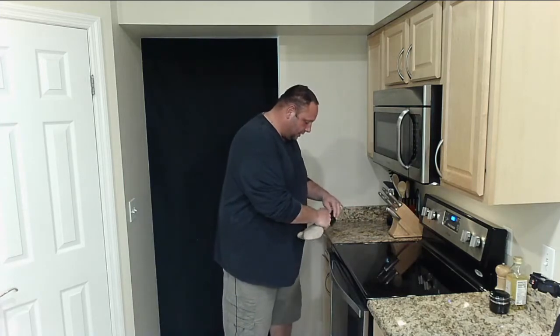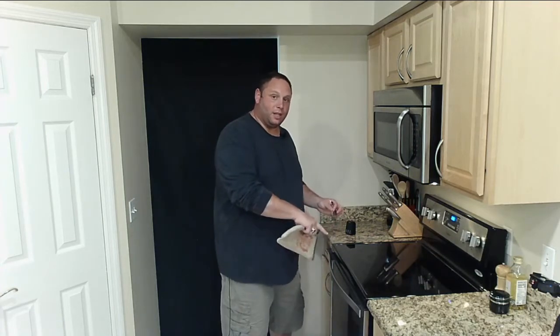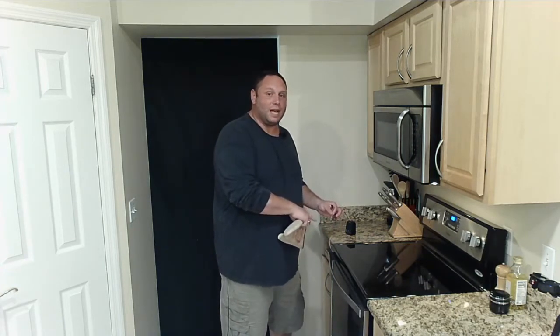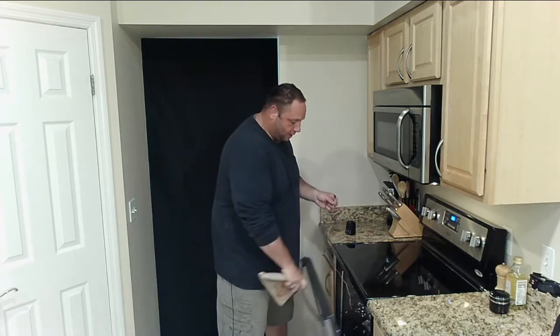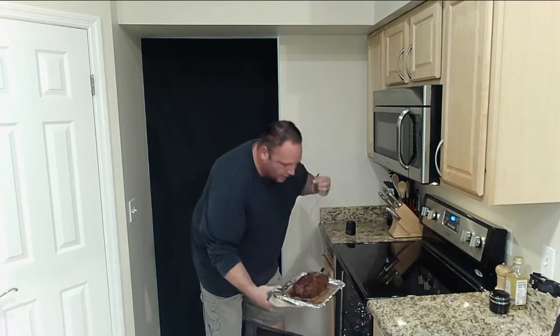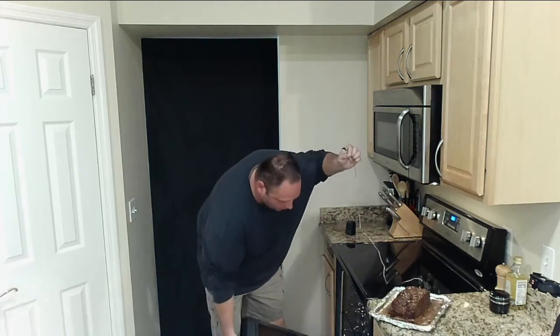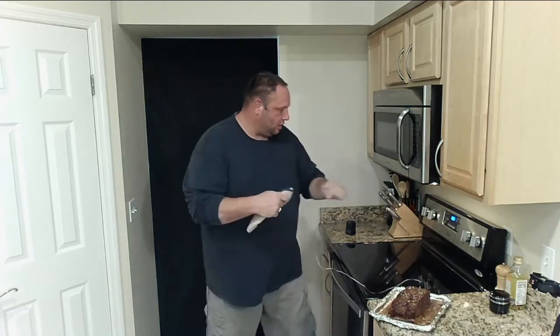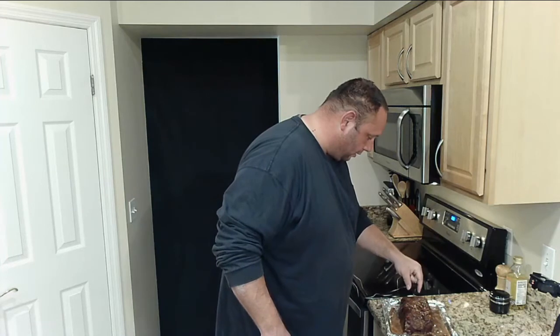First thing you do, fun fact, if you've never used one of these probe thermometers, this wire goes into the oven. It's made of metal. It's going to be hot, so you don't want to touch it. I mean, you could touch it here. Don't touch the inside of the oven part. Holy smokes. Shut this off. All right, so I'm going to take this thermometer out.